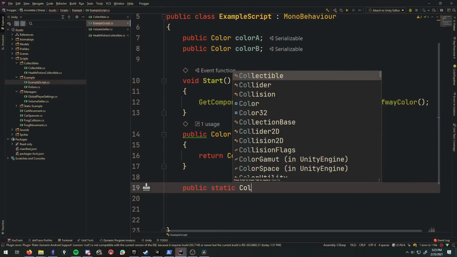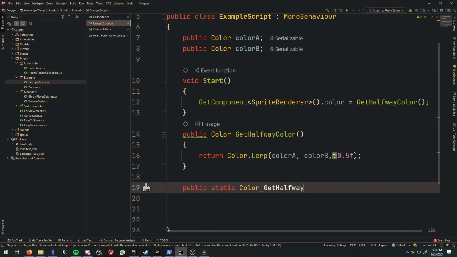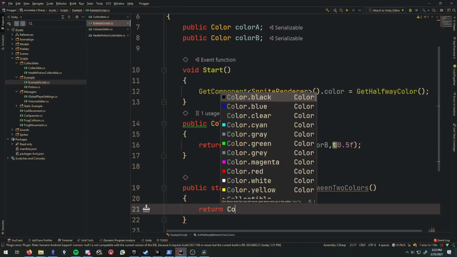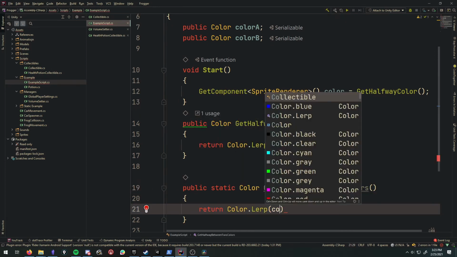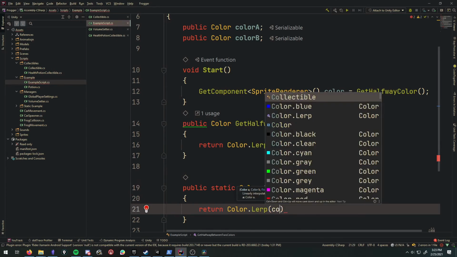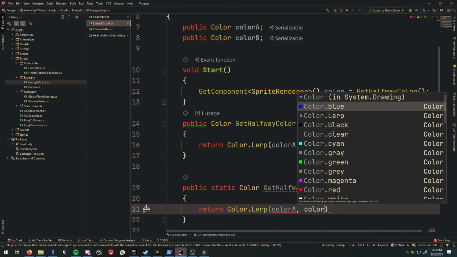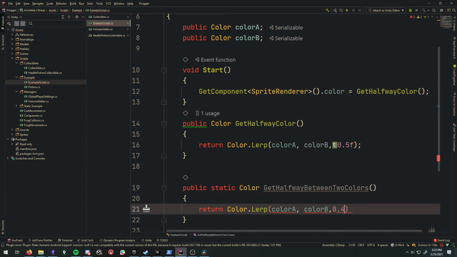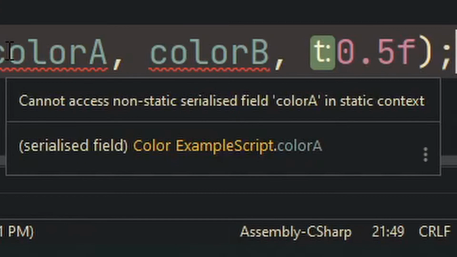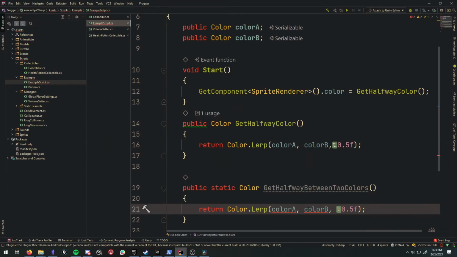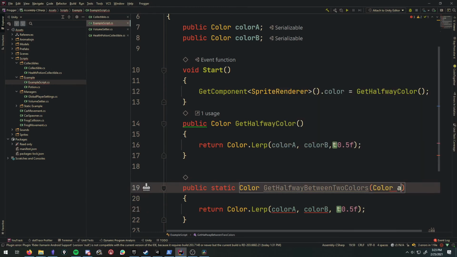Another downside is that static functions can be really annoying to write. When you create a static function, you can't use any instances of other objects inside of it. Or at least you can't without first passing those instances into it as a property.